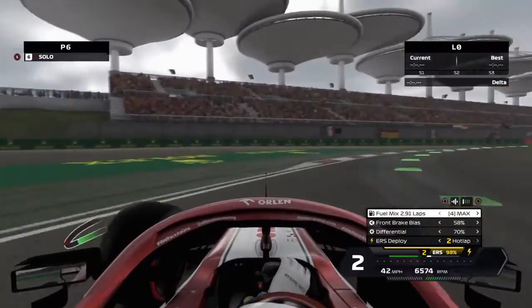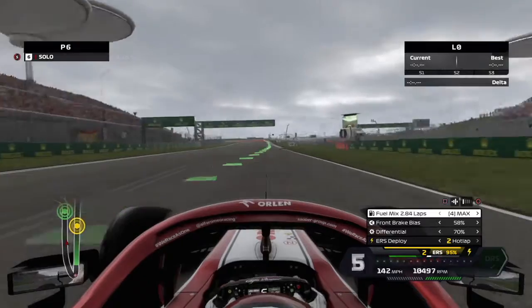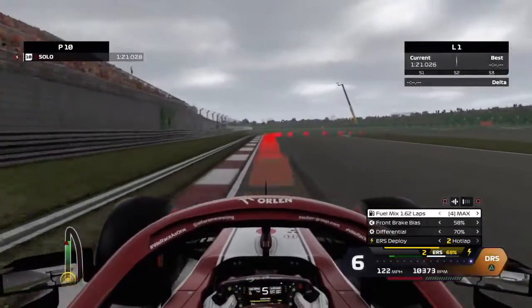Anyways, here we go onto the very long back straight, and we miss our braking zone heading into turn 14. And yeah, we go way too deep in. It's so easy to miss your braking zone, but thankfully that was the out lap.